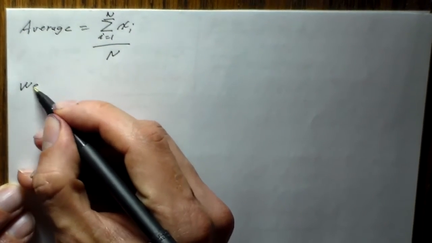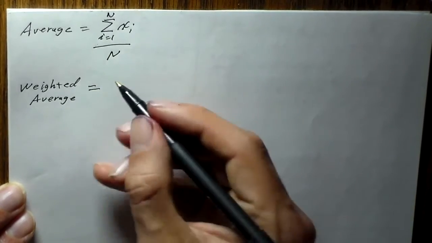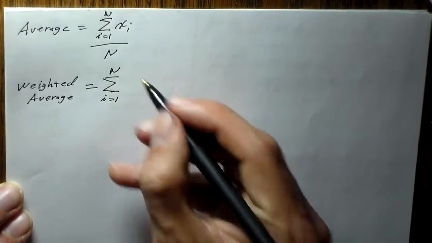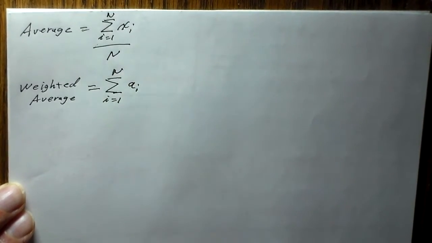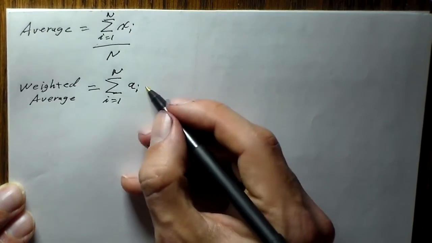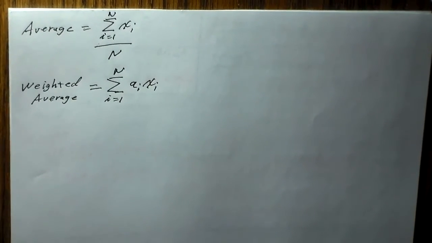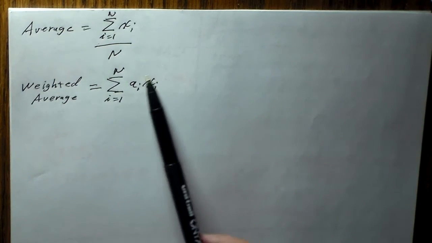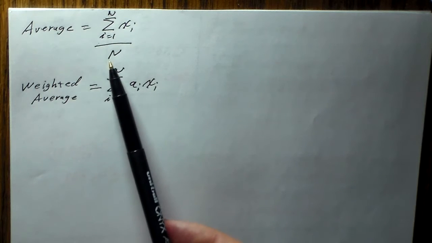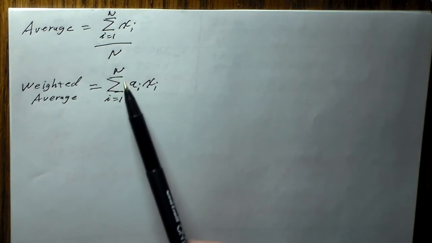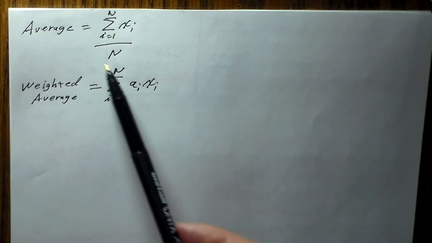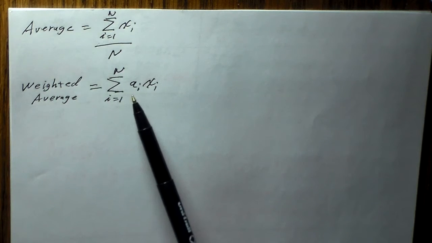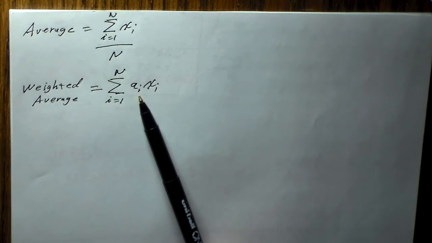Here we're going to be looking at the weighted average. In this case, we're again summing from i equals 1 to n, but now we're going to have little weighting coefficients, a sub i's, multiplying our x sub i's, which are whatever we're talking about. In this case, it's going to be the atomic masses. So for these little weighting coefficients, for the regular average, all the a sub i's are exactly the same. If they're all exactly the same, they're all going to be 1 over n, and that's just going to be your simple average. But when we're dealing with the weighted average, the weights are going to be slightly different.